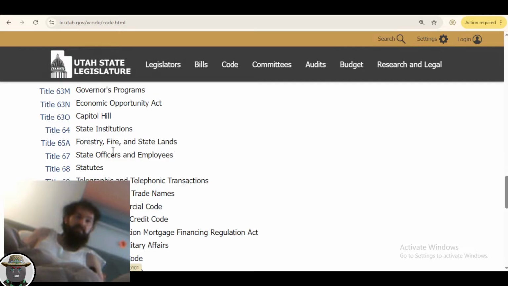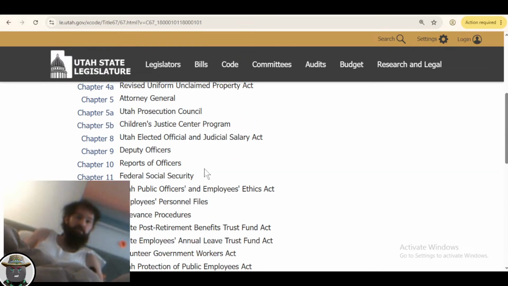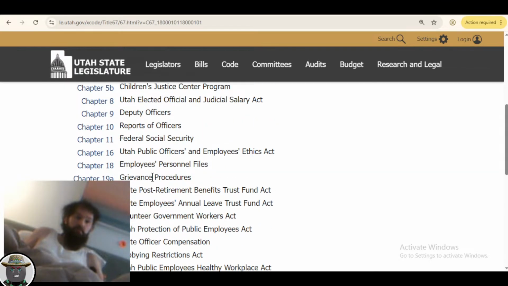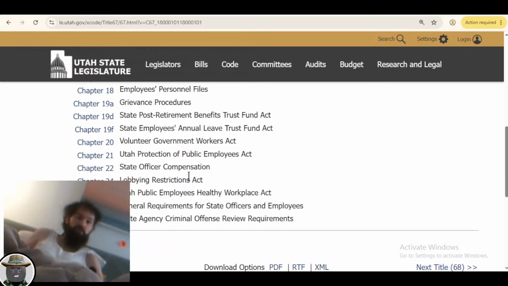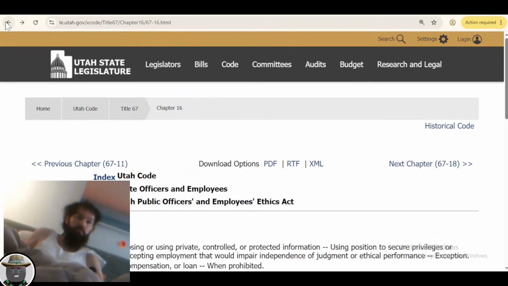State officers and employees. Governor, lieutenant governor, auditor, treasurer, deputy officers, and so on and so forth. But out of all of this, there's a salary act, personnel files, grievance procedures. And inside of all that is, which one? Chapter 16.